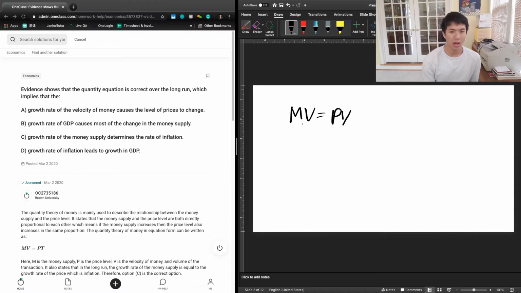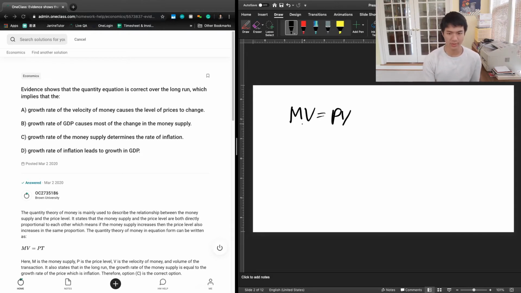And so this quantity theory of money equation, if we assume it to be true in the long run, would hold two things constant and two things variable. First, we would hold velocity of money constant. We assume that over the long run, there's a single steady velocity of money. And second would be output, because in the long run, we would be at potential GDP, so output would be achieving its full potential, so you wouldn't be able to change that. And that leaves our two variables as M, which is the money supply, and P, which is the price level.